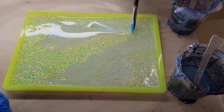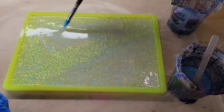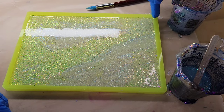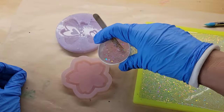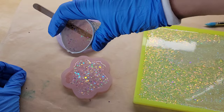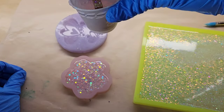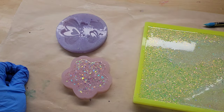I'm going in with a silicone paintbrush, blending those sections of glitter together and going around the perimeter of the mold to dislodge any bubbles. I'm going to hit it with my heat gun on low to pop bubbles. I'm also filling up the cherry blossom mold with opal pink beauty glitter from Laura's Art Corner — such a pretty color, perfect for this cherry blossom. I'll hit them both with my heat gun on low to pop bubbles.